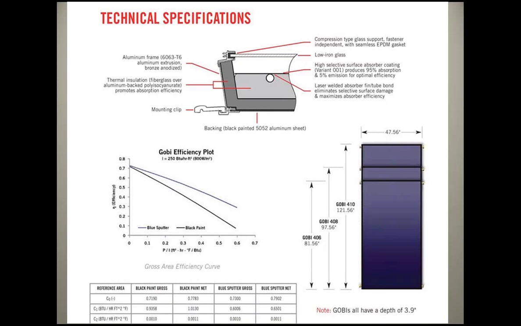A PV panel, a really good PV panel, is about 19% efficient. Now, of course, with solar hot water, you get hot water, and with a PV system, you get electricity, so it's kind of apple farming. But you can see if your purpose is to create hot water, and if you want to minimize how much roof area you use, then solar hot water is your choice, because you're going to have a lot of roof area taken up by PV panels to produce the same amount of energy as you can with solar hot water. As long as solar hot water is your goal.